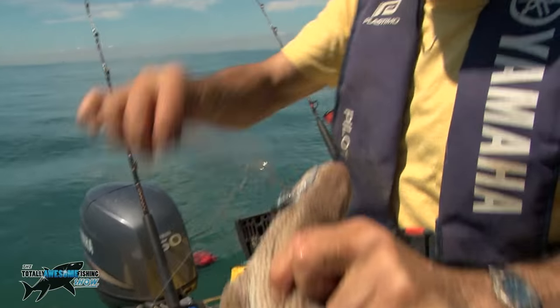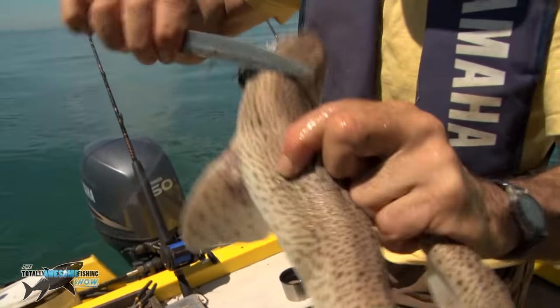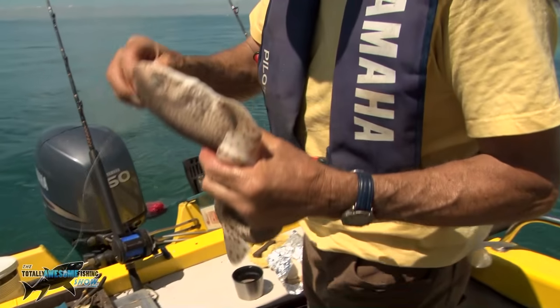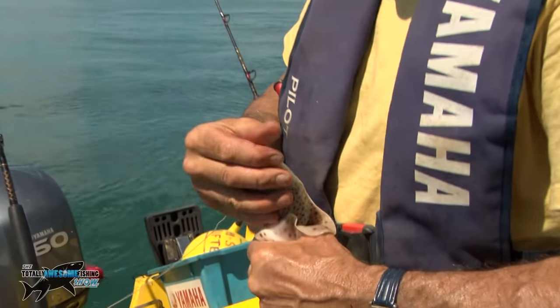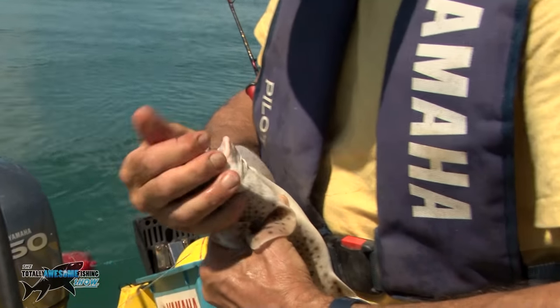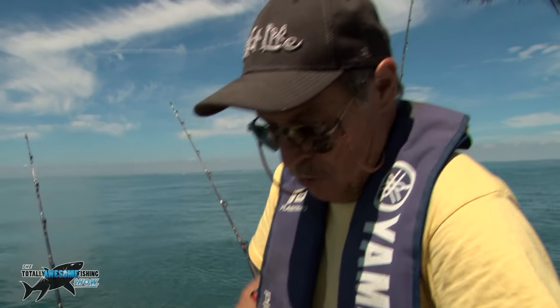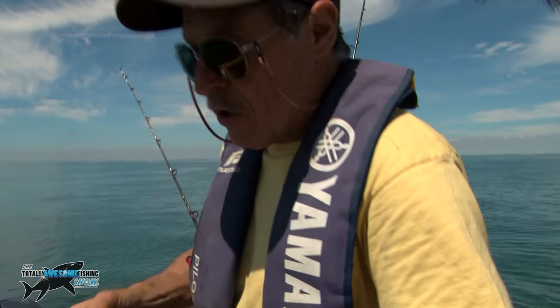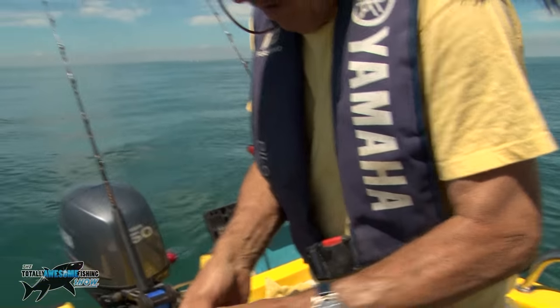And this rough skin, just for you freshwater anglers out there, will take your skin off. In fact, years ago, the furniture makers used to use it for sandpaper. I'll pop a hook out. Maybe actually just biting on the hook, to be honest. They're like a shark species. Won't let go of the bait.